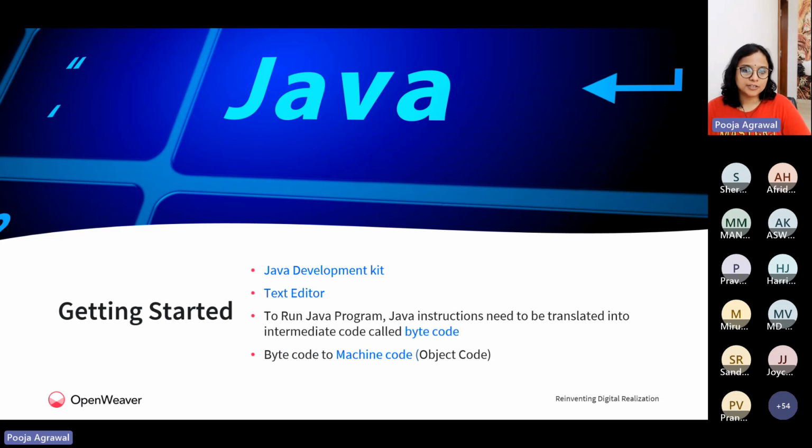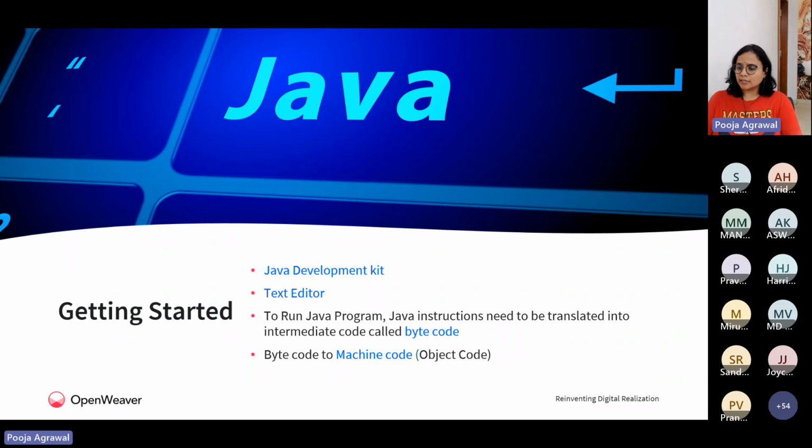Currently we just have everything on the command line. You could run it from the command line as well. However, if you want to graphically view, just add a text editor. You're free to download any kind of text editor. It will be good to use VS Code. However, apart from these two requirements, you need to run the Java program. For that, within the kit we have your JVM. So I would help you understand and break down the different components that are available in the JDK.